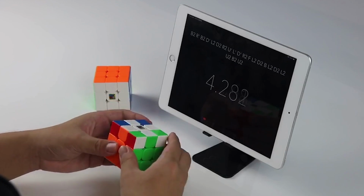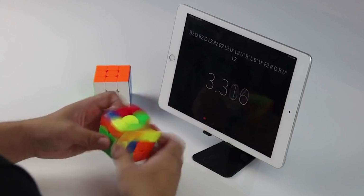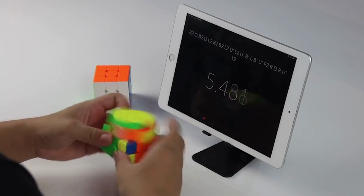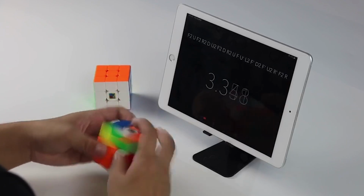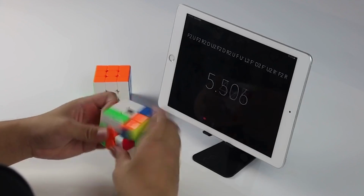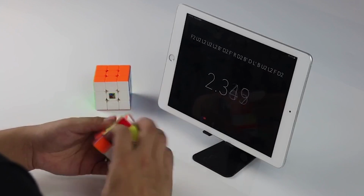Out of the box, the cube is a little bit slippery, so I put in sticky lube. After a few solves, the overall performance reached an outstanding level. It is definitely a main potential 3x3, and I will try to use it in future competitions. So if you want to have a budget-friendly and high-performance 3x3, don't miss it. The RS3M 2020.